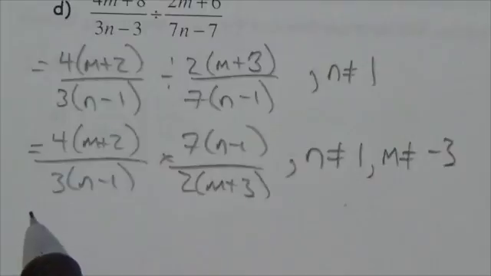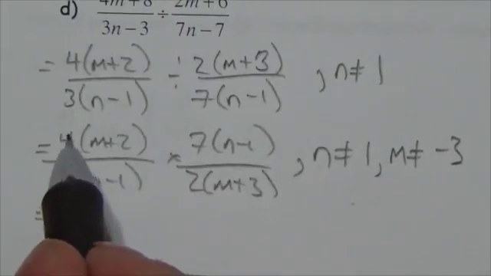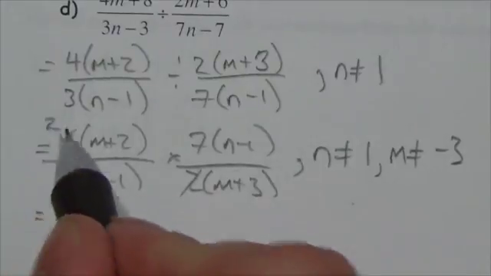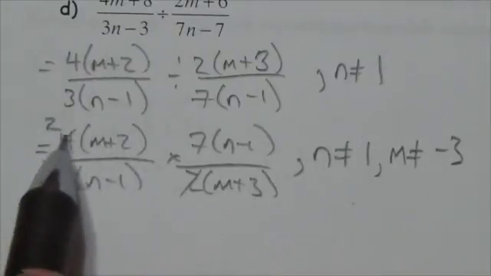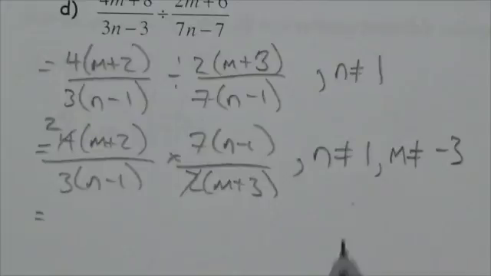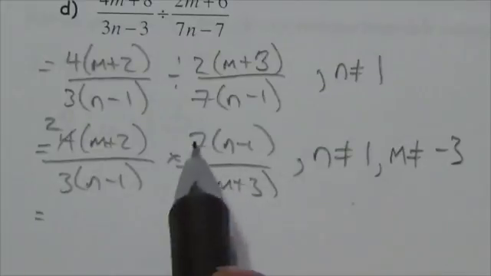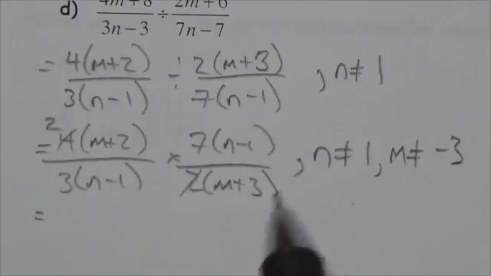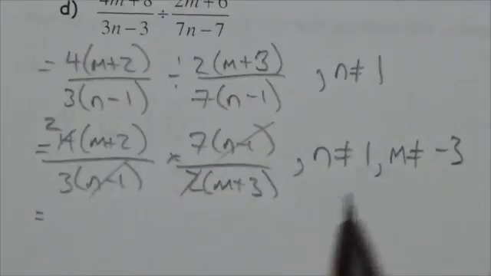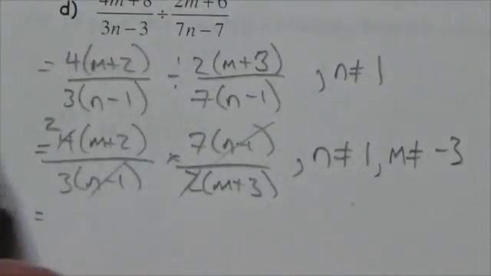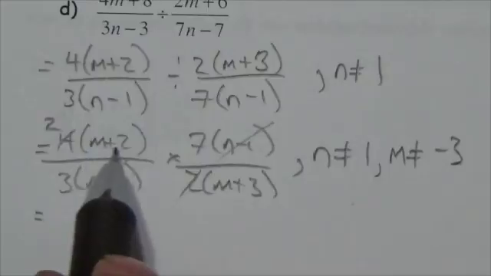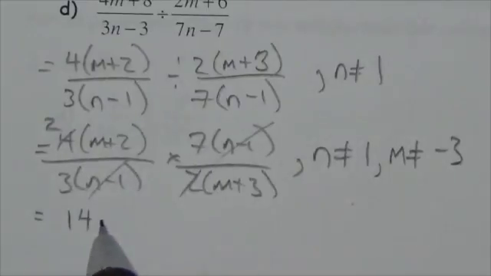And now I'm going to start to find my ones. So with the 4 and the 2 there, there's a 1. Okay, there's a factor of 2 here, but there's another one here that I didn't get rid of. The coefficients, the 7 has no pairings up, neither does the 3. However, the n minus 1 becomes 1. Now, in my numerator, I'm left with 2 times n plus 2 times 7. Well, that's just 14 n plus 2.